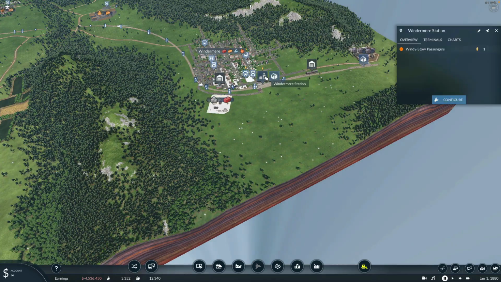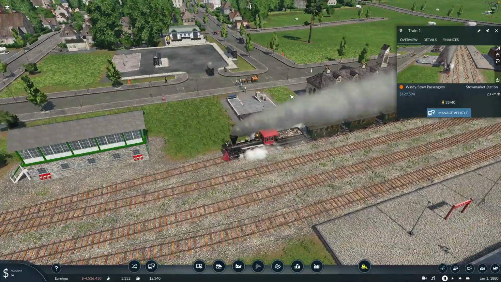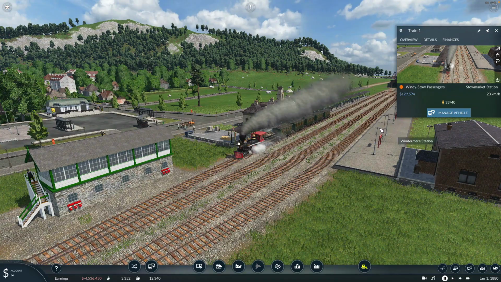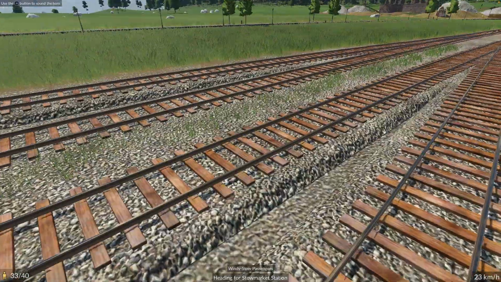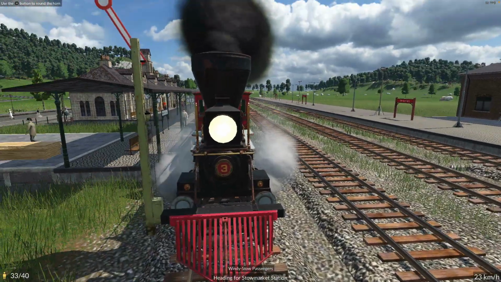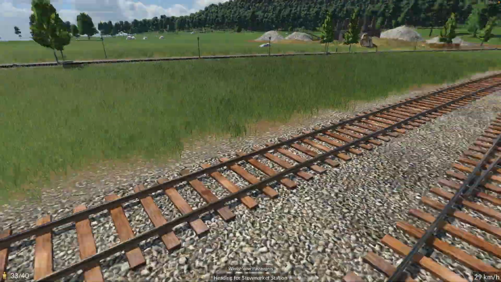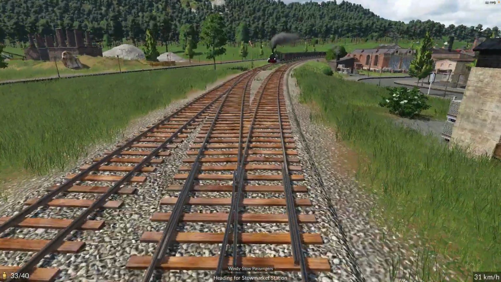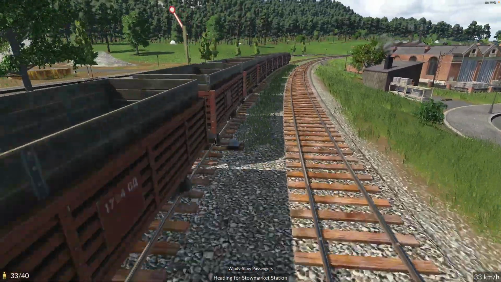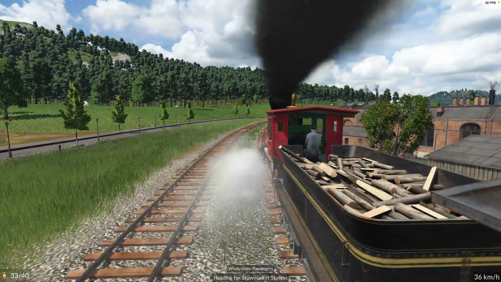Where are you, mate? That would be me. Train 1. Okay, you're over at Windermere? Yep. Heading out. Let's check out all of our... Oh, hello. Hello, General. How you doing? I'm doing fine. Can we get going? Oh, sure. One tab. There we go. Okay. Bit to the left and a bit back. Beautiful.